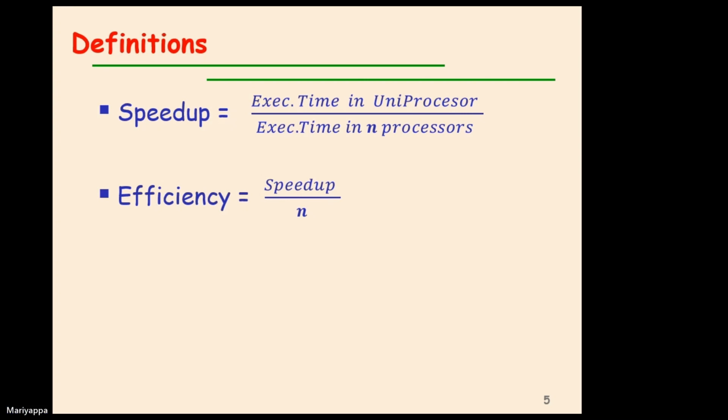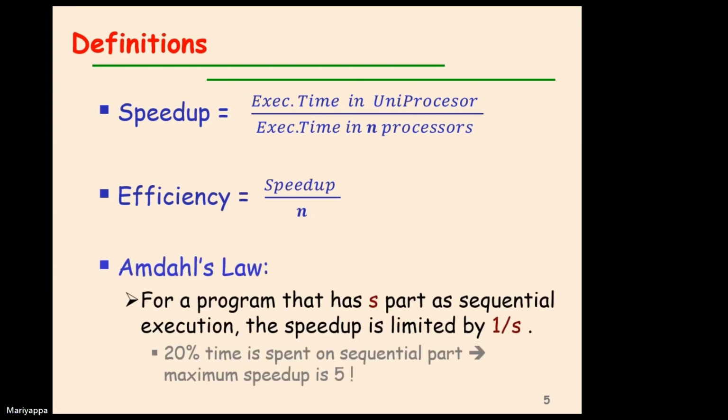There are some cases where you can actually have a superlinear speedup also, but we will not talk about that here. Now, why do you get performance lower than ideal? It is described by a law called Amdahl's law. It's important to know this because when you parallelize your code, you're always focusing on the part of the program which can be parallelized, and some part of the program is not going to be parallelized. That's going to run sequentially, on a single process.